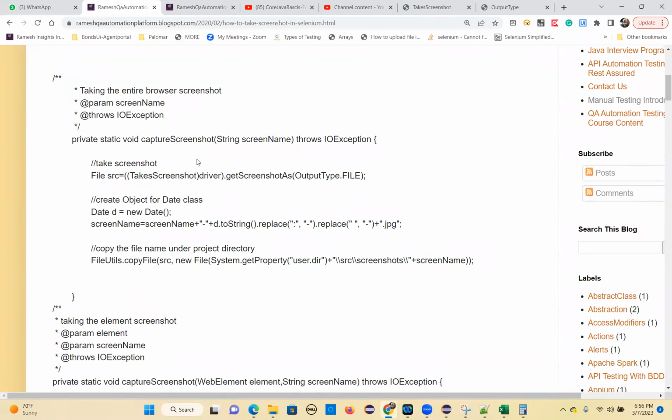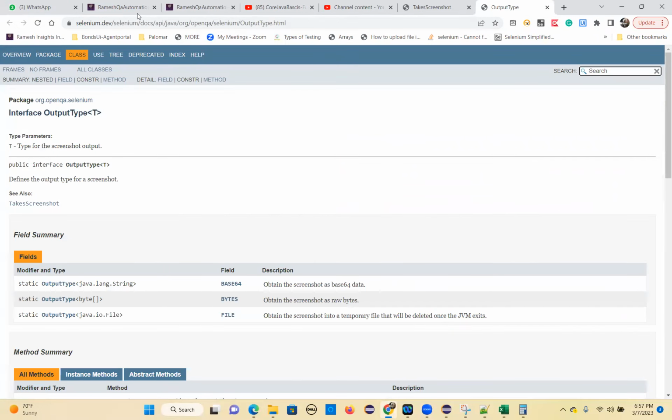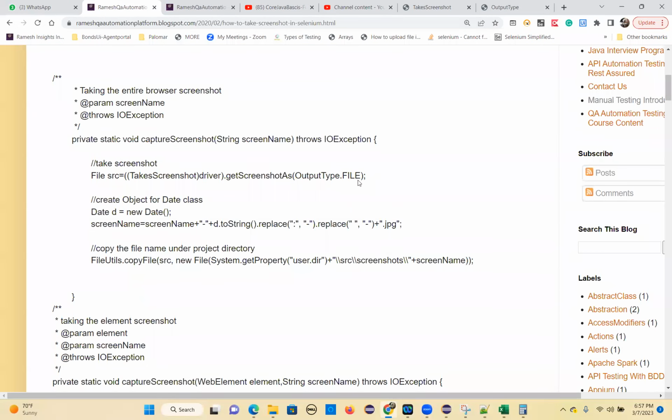Then I write the same code that I have shown you here: File source file equal to ((TakesScreenshot) driver).getScreenshotAs(OutputType.FILE). So it will get the screenshot.